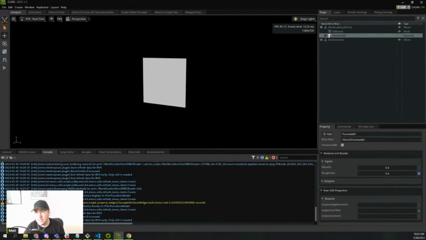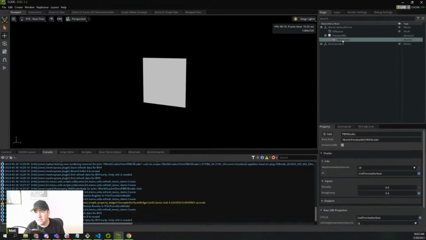Okay, so material prim, shader prim. I noticed that I didn't set the implementation source attribute. The default is ID, so we leverage that. And then I set the token for USD preview surface. And then here are our two inputs.